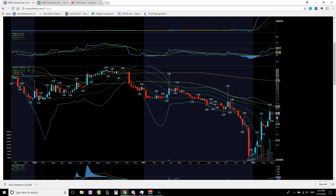We are currently above the 1 standard deviation Bollinger Band, which is this green one right here, which is at 66 cents. So we need to see some consolidation above 66 cents this entire week to show that the bulls are still in control and there are interested buyers on the sideline accumulating the shares that the sellers are selling. As long as we can consolidate above 66 cents and not drop below that on high volume, then this tells me that this trend is still strong and it may have another leg left in it.